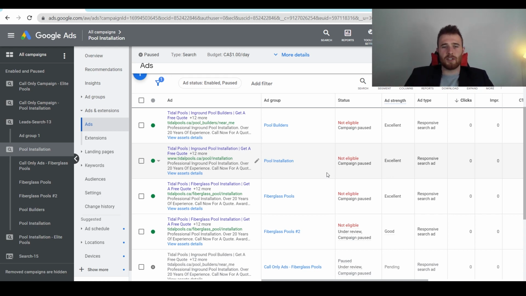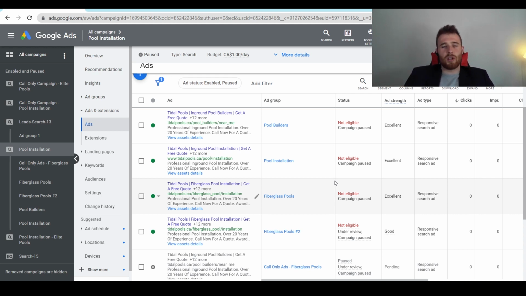Always A/B test this. So even after a couple weeks, you can come into your ads and generally you'll have one ad that is the winner, so you'll have the vast majority of the clicks. You'll have another one that's doing all right, and then the third one that's just dead. Take the third one, replace it, add new ad copy, and always try to A/B test it and try to beat the champion or the winning ad that is currently in spot. If you continuously do this, your click-through rate will skyrocket and you'll see much more success inside Google Ads.